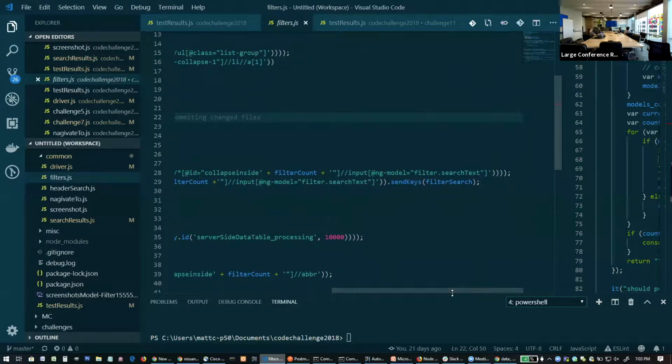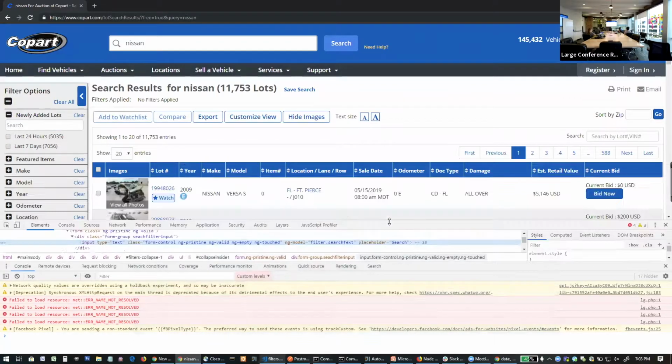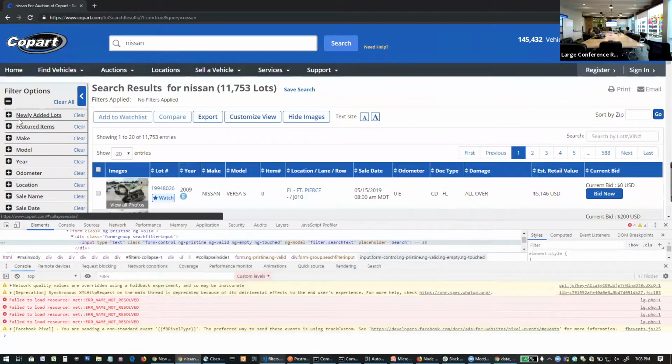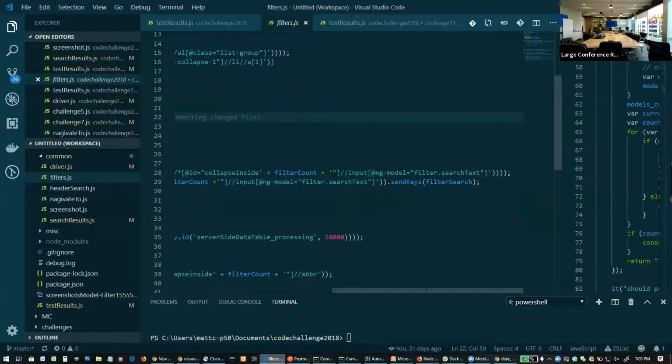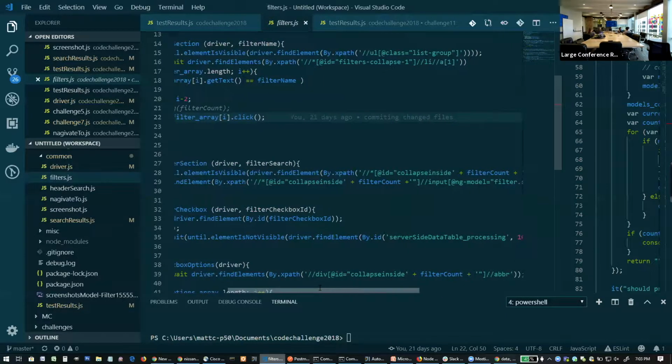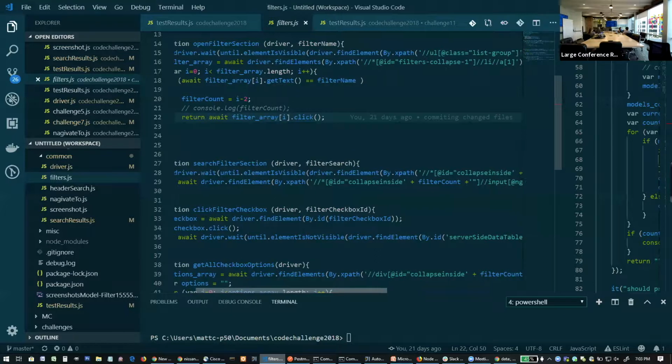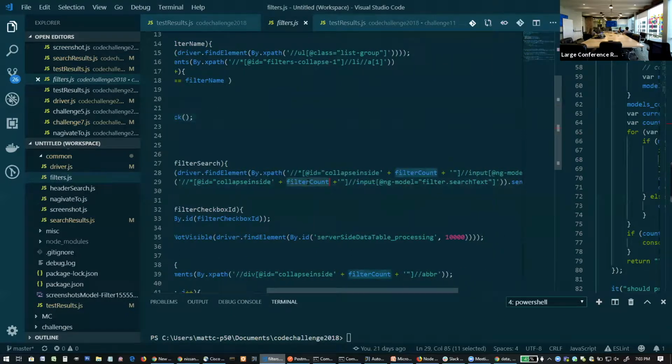the filter count. And the reason I'm doing filter count is that in this list here, this is 0, 1, 2, 3, 4, 5. There's not really a good way to get past that other than just filter count. So if I know I want to click on the year, I know the filter count based on what I got in this find element is that it's going to be 5. Right?